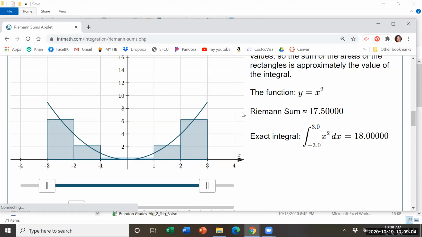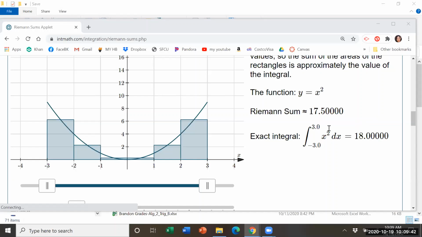So if you guys look over on the right, the area using midpoint is 17.5, the actual is 18. So we come just within a half unit, and that's pretty neat. I mean, to think that we can just use 6 rectangles and be able to approximate the area so that it's that close. So of course, when we think of this and we think of calculus and we think of limits, what do you guys think? How many rectangles do you think we can use to then come up with the actual area? In theory, how many rectangles do you guys think we would need to come up with the actual?